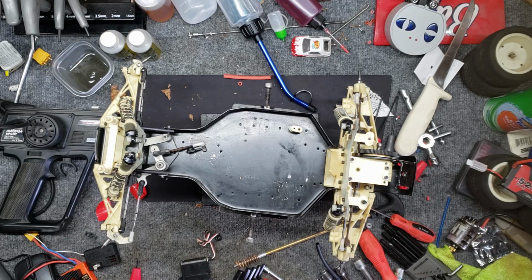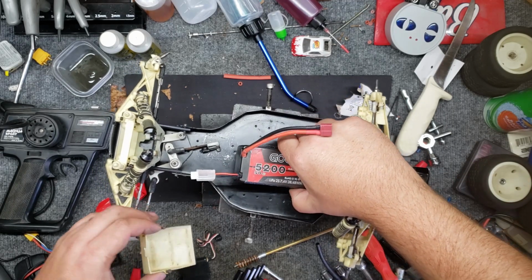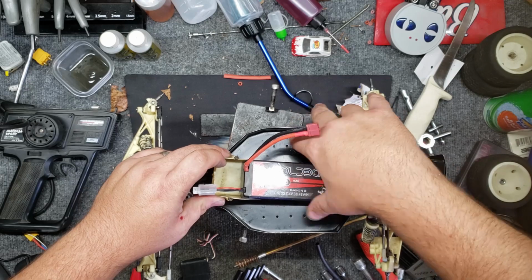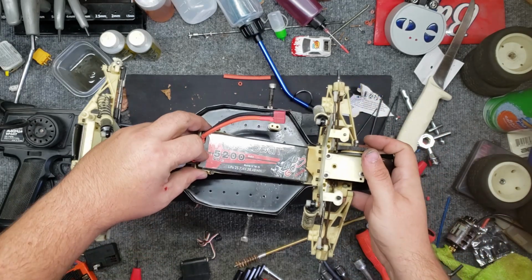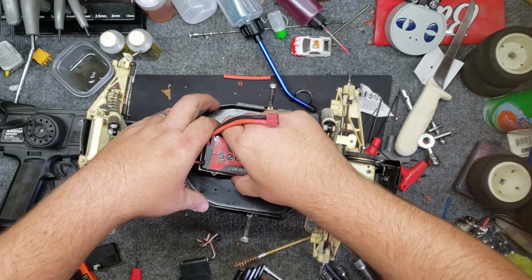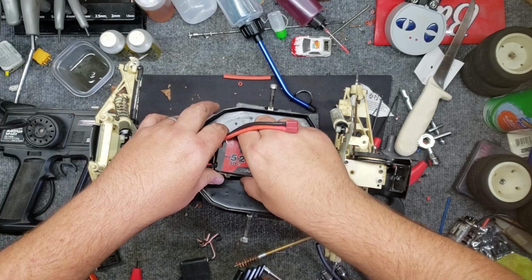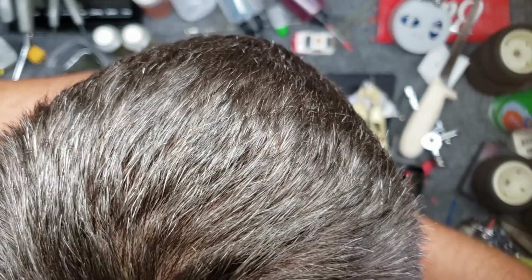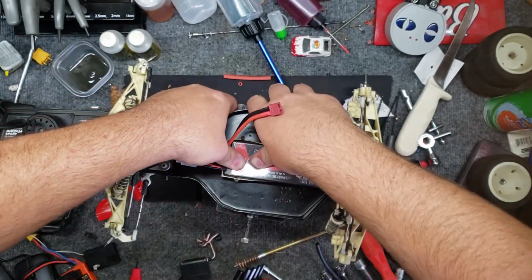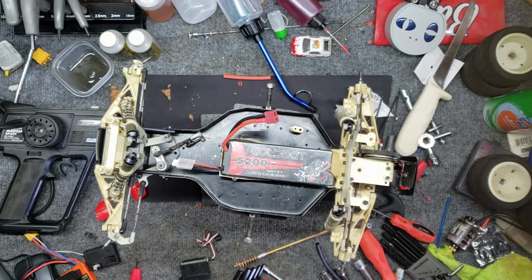Two. So I'm going to use the battery as a mold, so this way I know exactly where I need to be. It should be about right there. That looks close to me. So push down. I'm going to leave this battery in there for the time being.